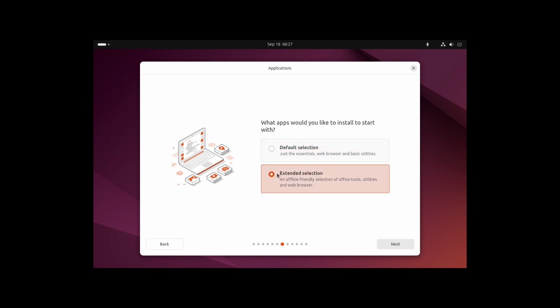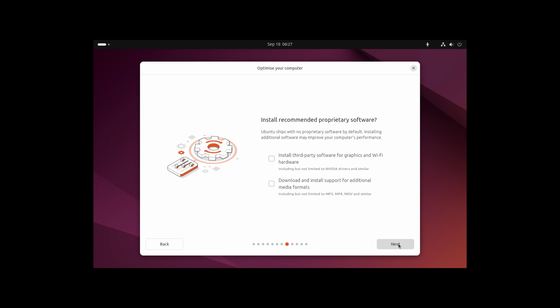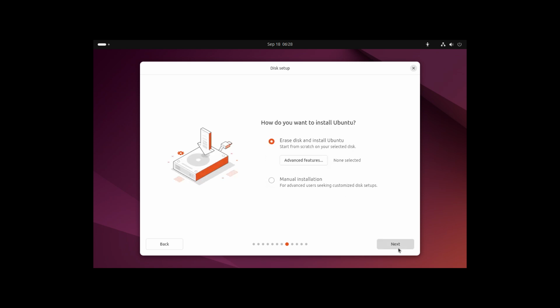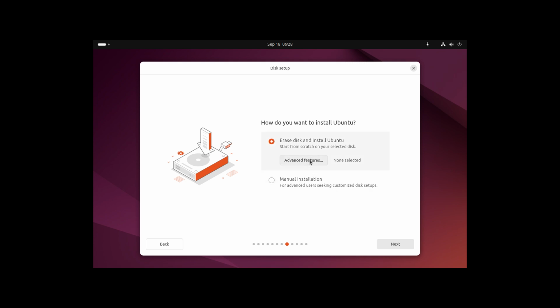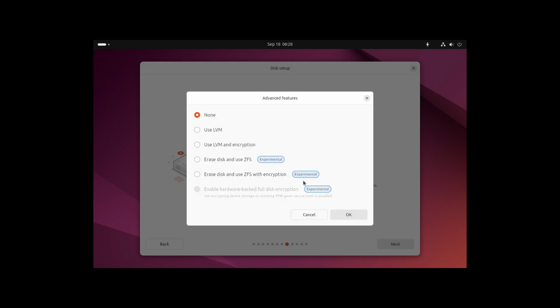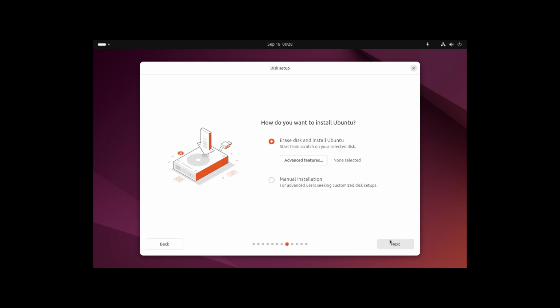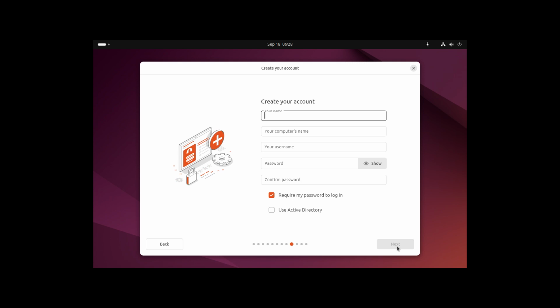That should be interesting. Next. Normally I would install, but it's just a test here. Install anything to watch videos and sound and all that. Erase disk, sure. We have this, we have that, we have this. LVM, LVM, ZFS, ZFS, cancel, cancel. Experimental, they say. If you noticed, ZFS, experimental. So no, thanks. No experiments.